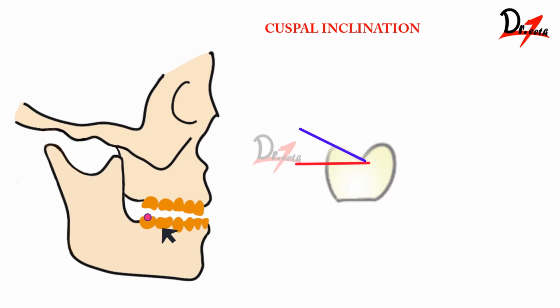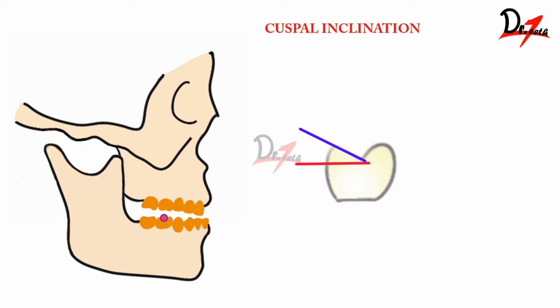Similarly, this is our incisal guidance, right? Now here this is reversed. This tooth is closer to the incisal guidance. So the incisal guidance will have more effect on the cuspal inclination of the first molar compared to this one, okay? So the incisal guidance will have more influence on the cuspal inclination of the first molar compared to the second molar. Just the opposite of what we had seen here, right?